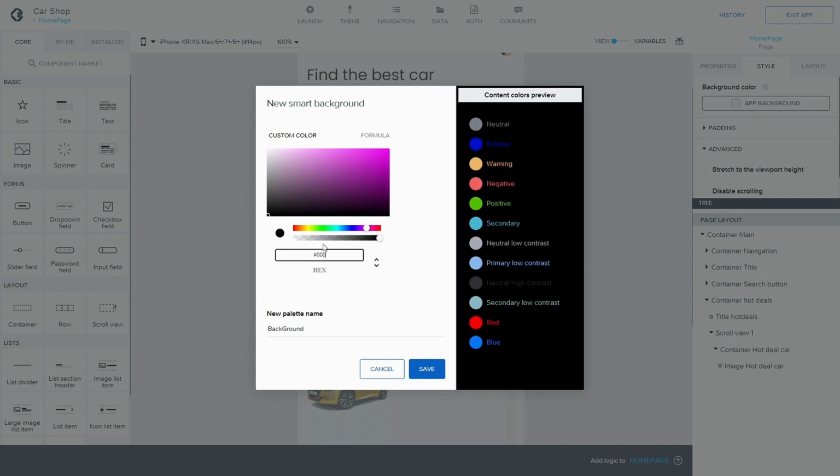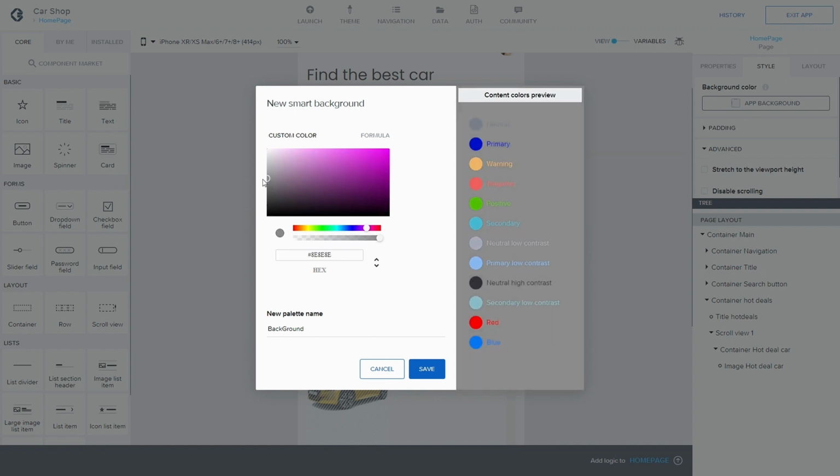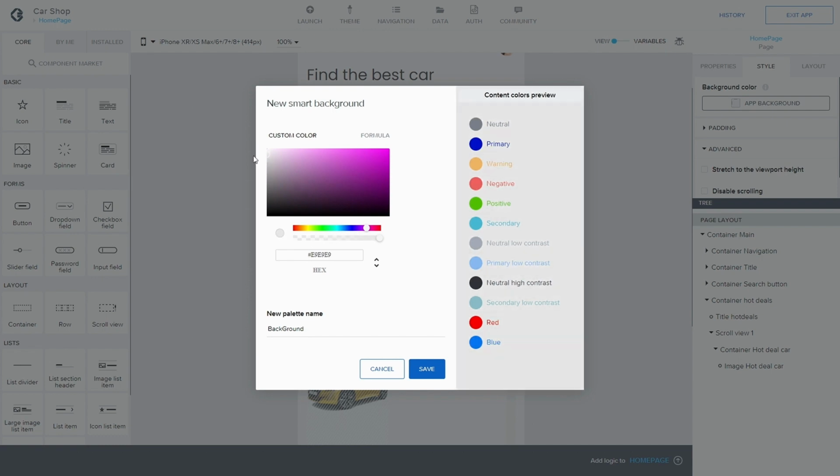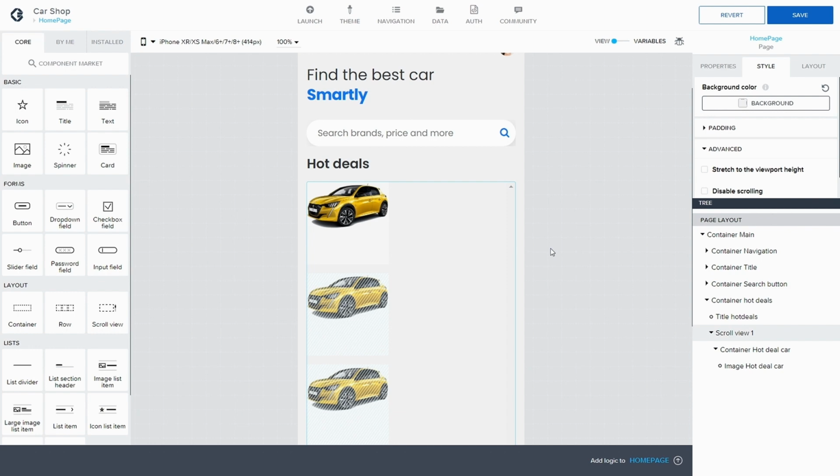Let me find it this way, and then we go up here along the side. Let's do a nice, like that one. Okay. Yeah, and press save. And that gives us our nice cars.